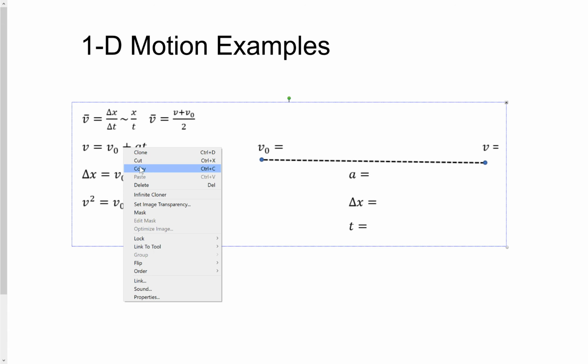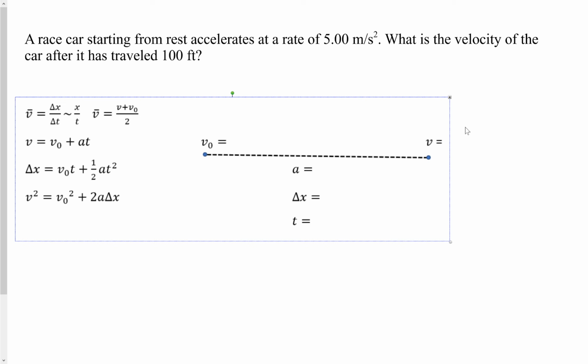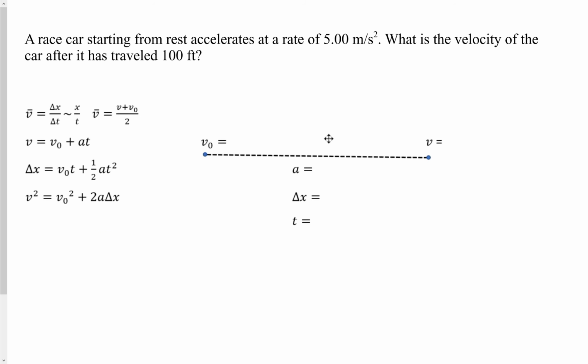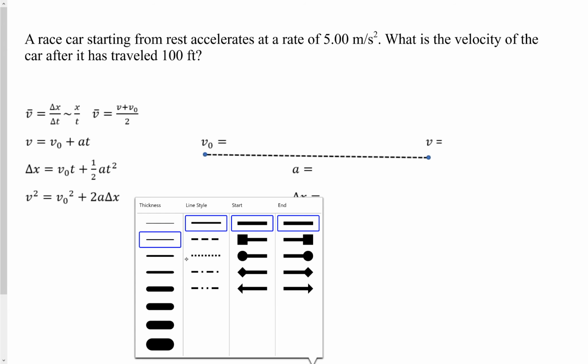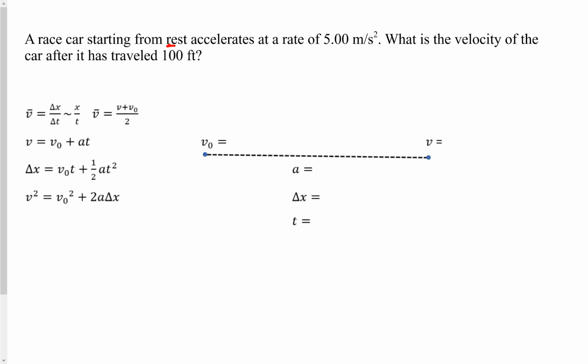So I'm going to copy this and bring it over and let's do this first example problem. Let's paste it right underneath here. Notice I've even got this little template for me to use as well. And so here in our first example, a race car is starting from rest. There's that keyword rest, that simply tells me that my initial velocity is 0 meters per second. So that's kind of handy. And now it even tells me it accelerates at 5 meters per second squared.